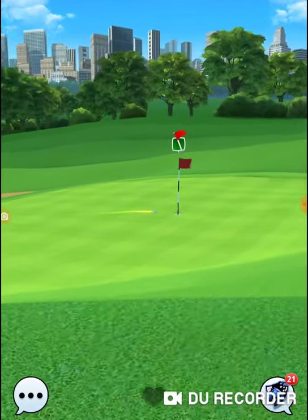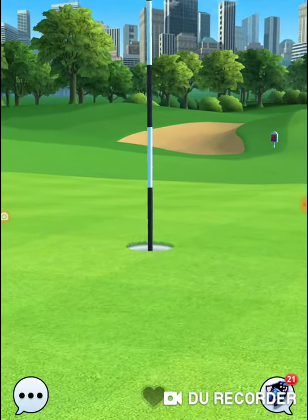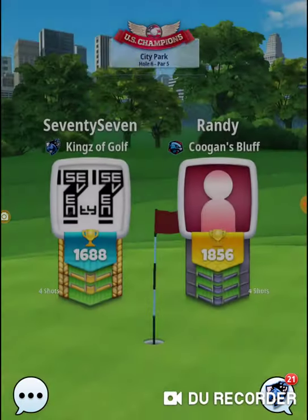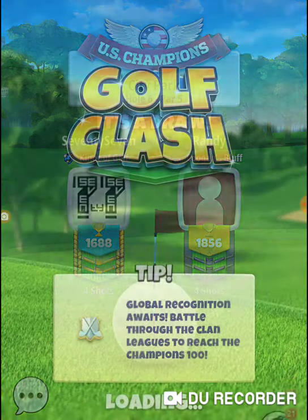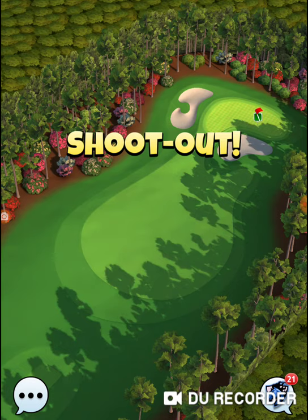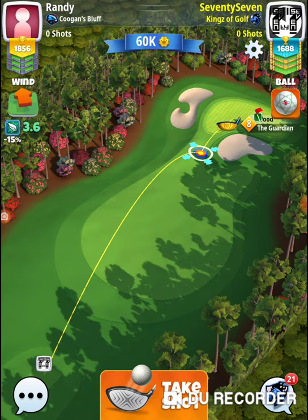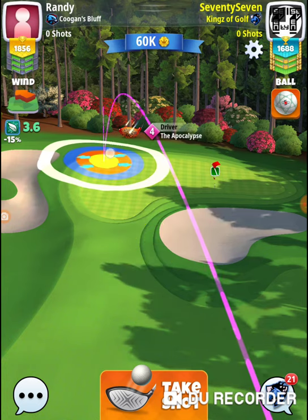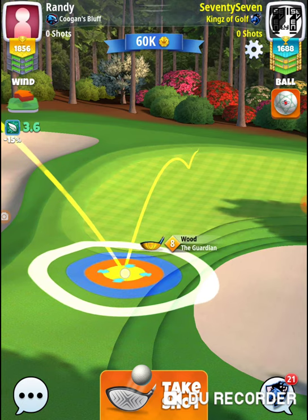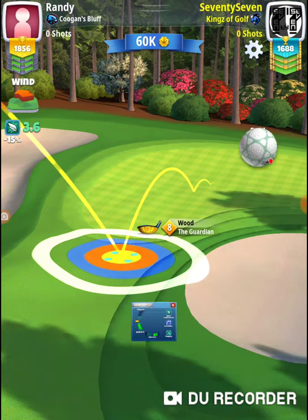Wind should not play a factor from this distance because I only got about three feet off the ground. That's the thing about the wind in this game. When we talk about secondary wind effect — secondary wind effect cracks me up because the first bounce was the wind we saw and we accounted for. And then the second bounce, the wind is affecting that too. So if you're on a drive hitting way down there, your first bounce gets affected and your second bounce gets affected. But at a certain point the wind is not going to affect it.